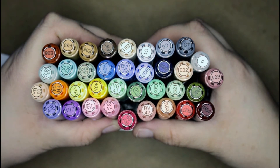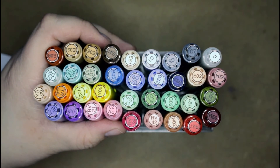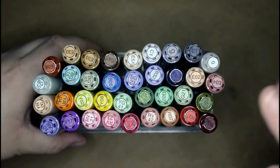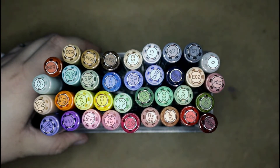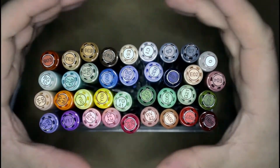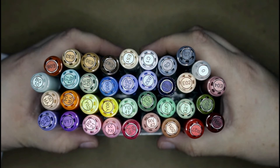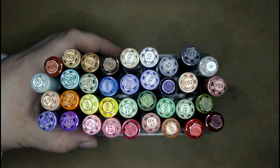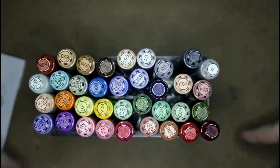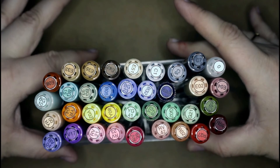I've decided that I'm going to take them out of my marker case. For those of you that have watched my art room tour, I have marker shelves along my wall — or storage, I should say — that I'm keeping these in. I've decided to take them out because I've been doing a lot of art on the couch lately, and I can't take my Copics with me if they're in those backless wall storage units. So I'm going to keep them in their cases and organize them by color, or as closely as I can to my hex chart.